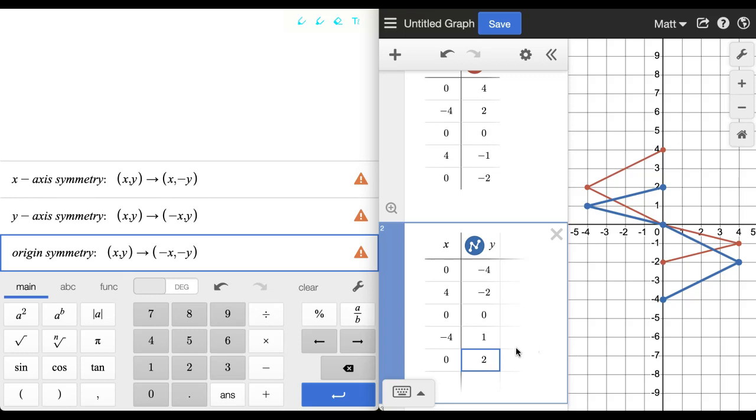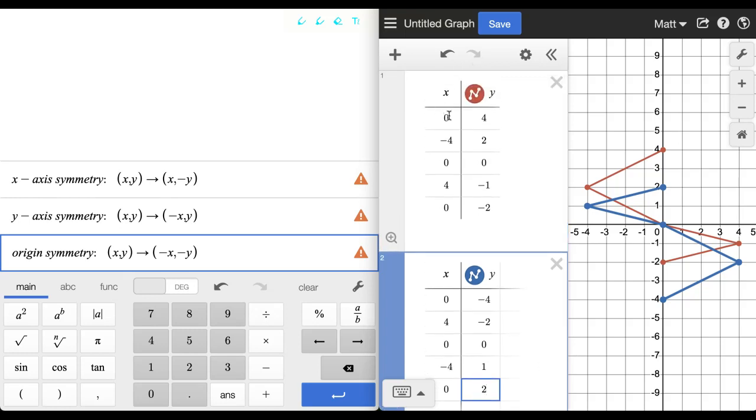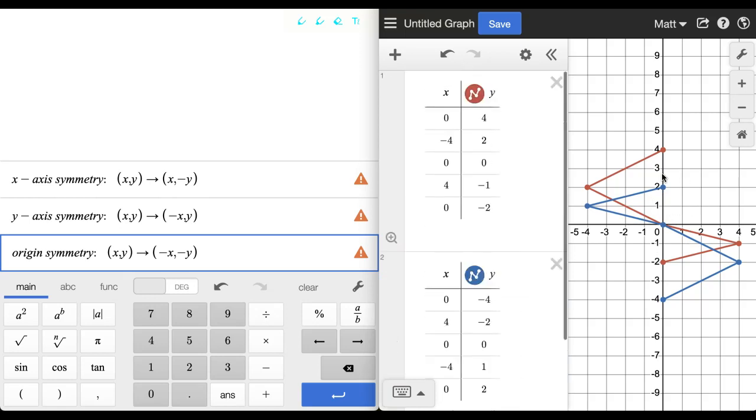Okay? So I just switched all of these coordinates, x, y, into negative x, negative y. Okay? And I know it gets a little busy here. I can hide the graph here just to show the final answer. But it's just a representation of applying that negative x, negative y rule.